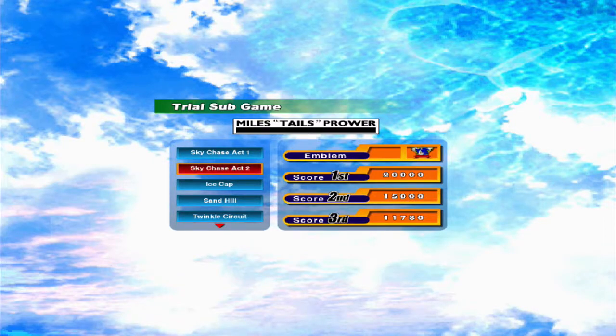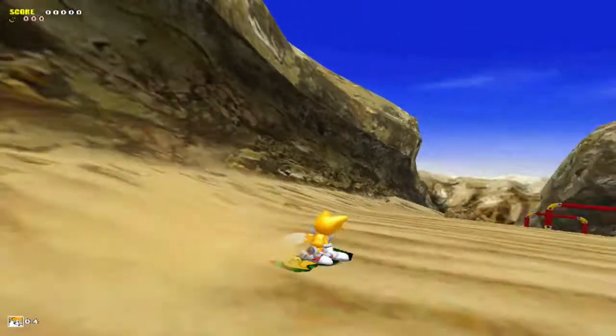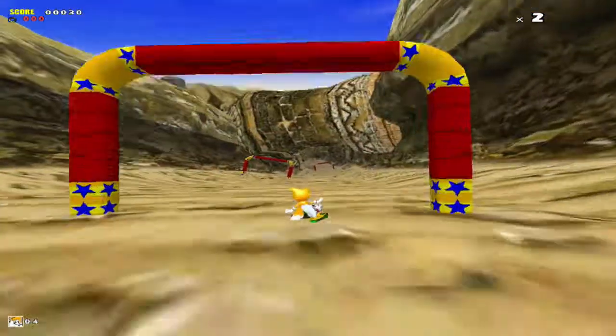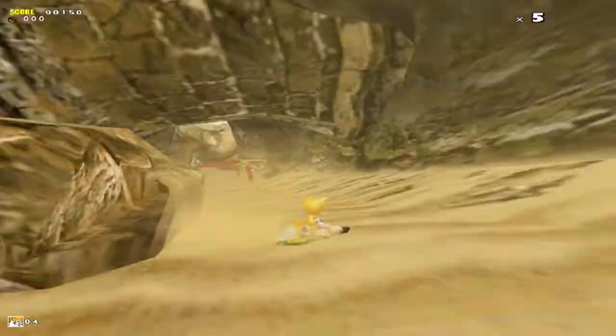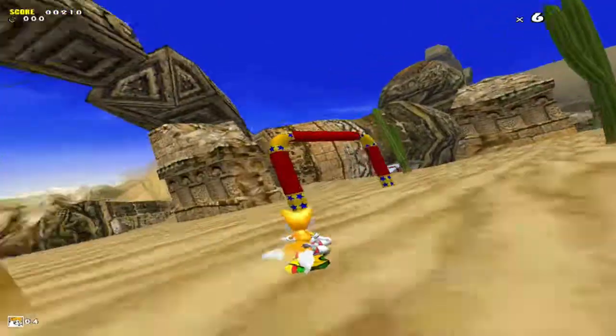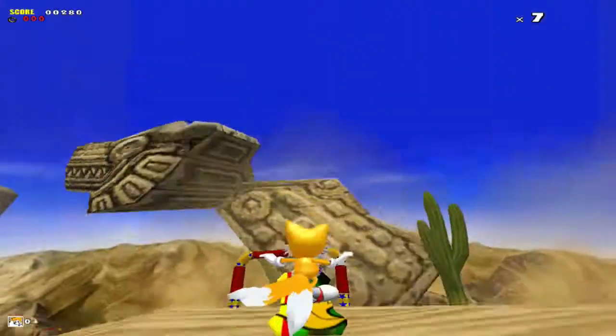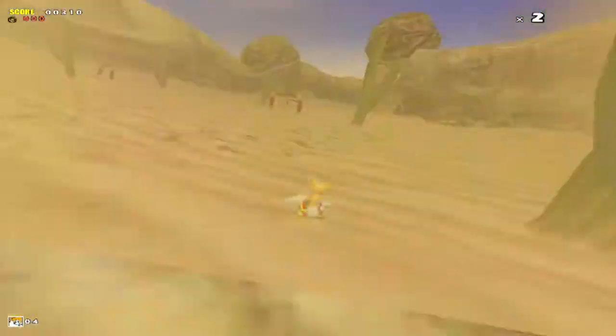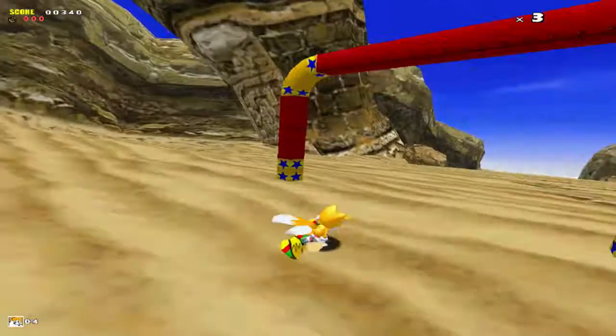Okay, just to be sure, let's go over to Tails and see what his Twinkle Circuit is. Yes, he has them both, good. I'm dreading these two. Oh boy, especially this one. This one just sucks. Okay, Sand Hill. You can do this one with Sonic or Tails, but Tails is the one that most of us actually know because it's required in the story. Let's do it.